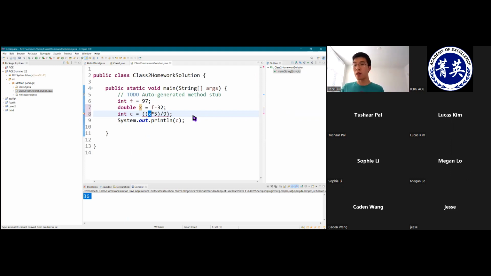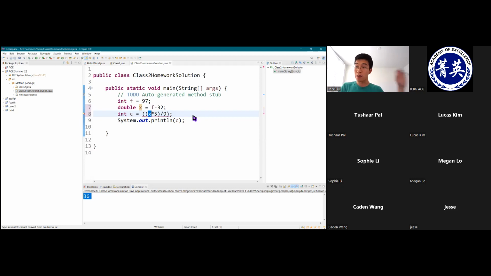Doubles are kind of a larger data type than an int. When I say larger and smaller, one way to think about it is, can you represent all ints as a double? Can you represent all doubles as an int perfectly without losing information? One of those ways is fine. You can represent all integers as a double without losing any information, right? Because the integer 5 is just the double 5.0. But you can't go the other way around. You can't take a double like 5.3 and convert it into an int without losing information. You have to either round or truncate. You're going to lose the decimal somehow.